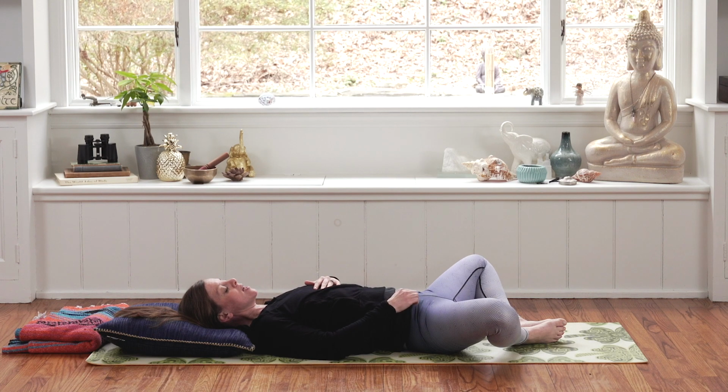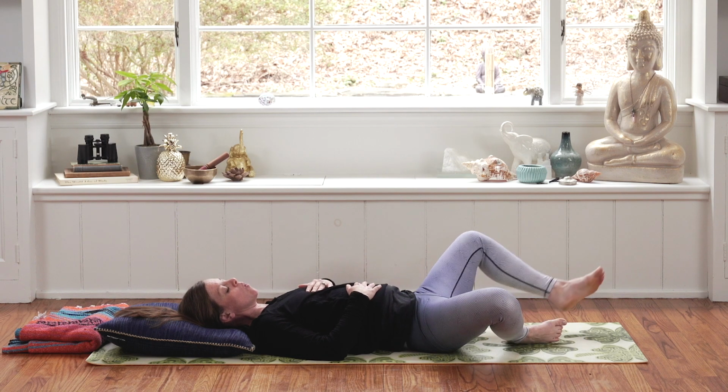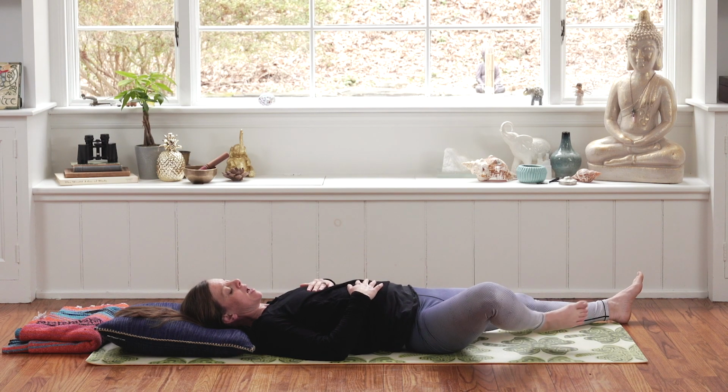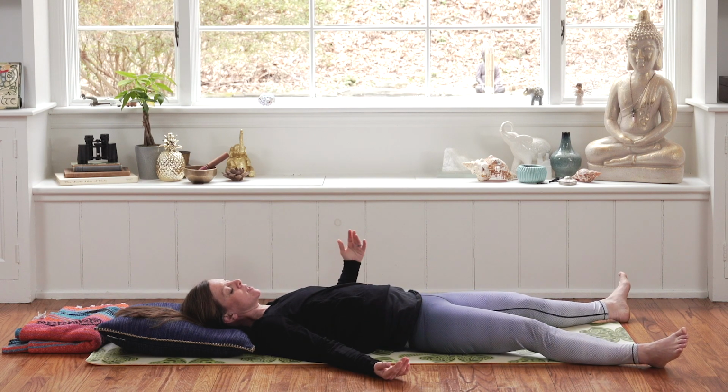And as you breathe in, let the belly rise up towards the ceiling. And as you breathe out, belly falls towards the spine. Breathing in, belly rises. Breathing out, belly falls. And you can choose to stay here for your relaxation, or you can bring the feet out to the side a little wider than the hips, and then the arms release to the side for your typical Shavasana.